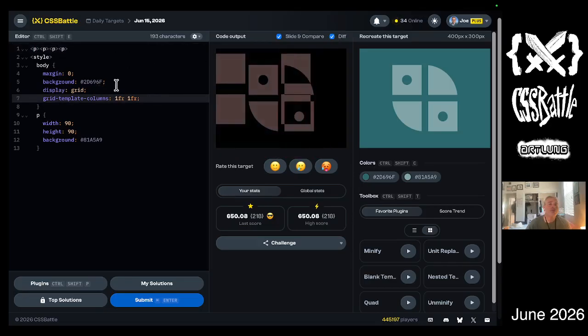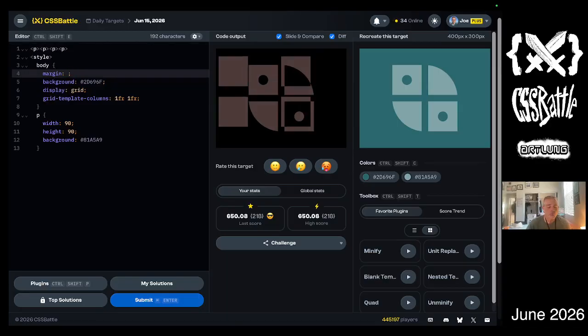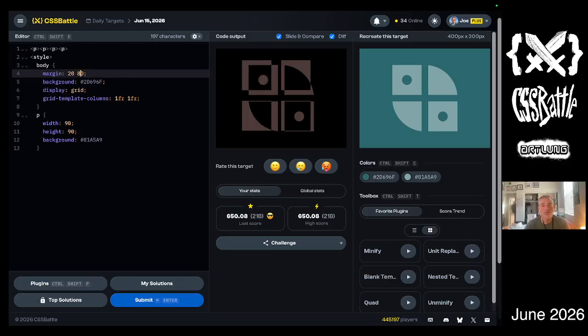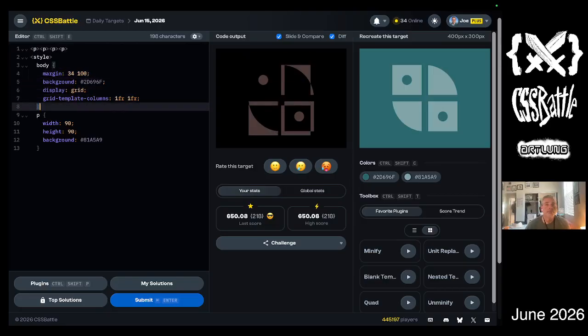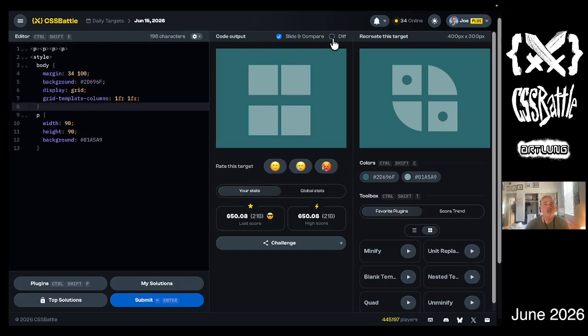So let's make it work. Let's make it work. All right, so we need some margins. Let's do 2050 and increase these numbers. So just keep tweaking the numbers. And again, a lot of code, these challenges are, let's just tweak these until things work a little bit. So you'll notice that there is some space between these guys.